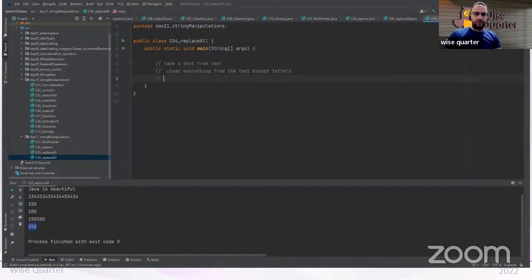But we should not delete the space. And we should not delete space characters.